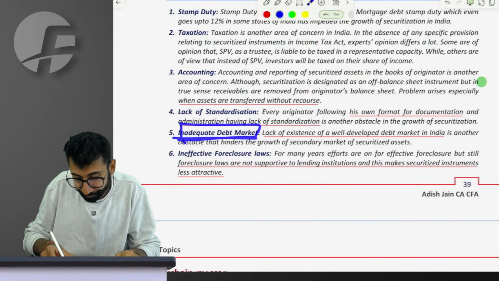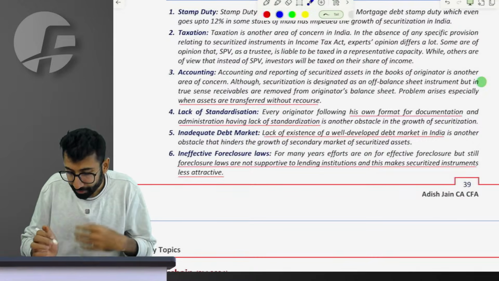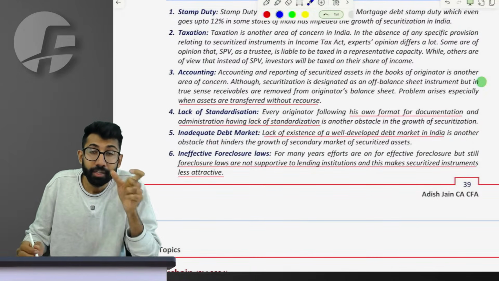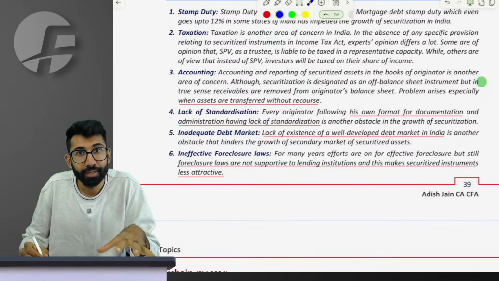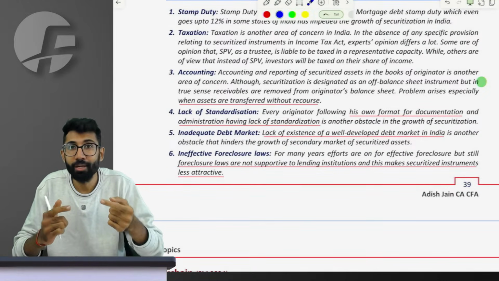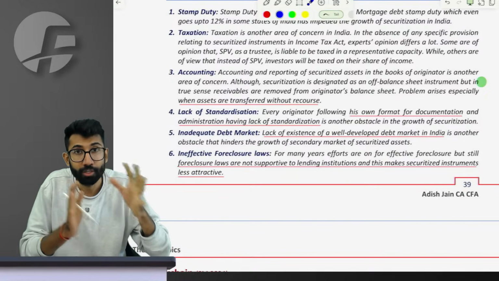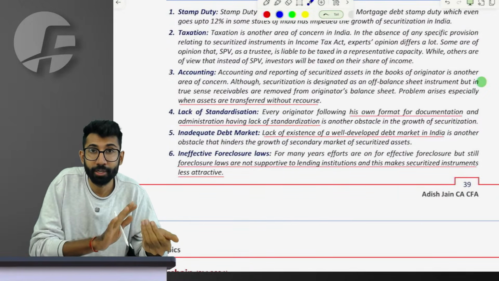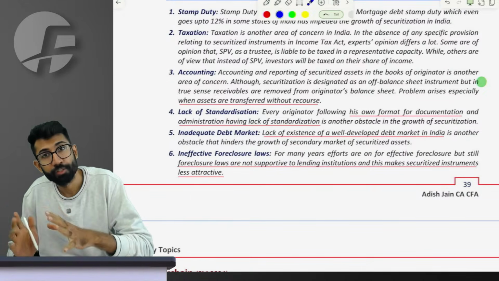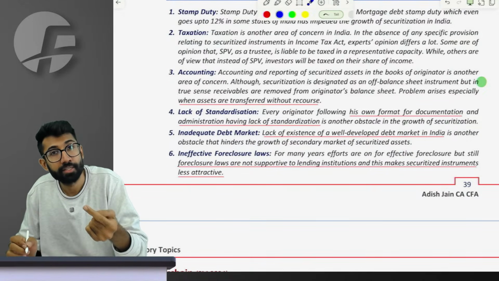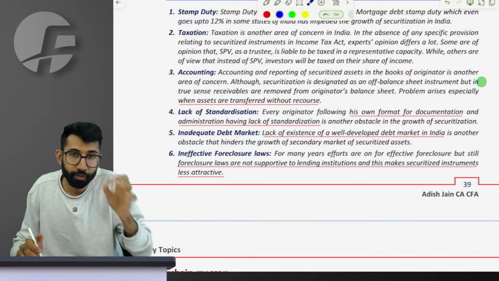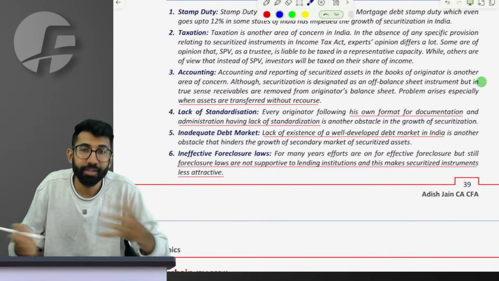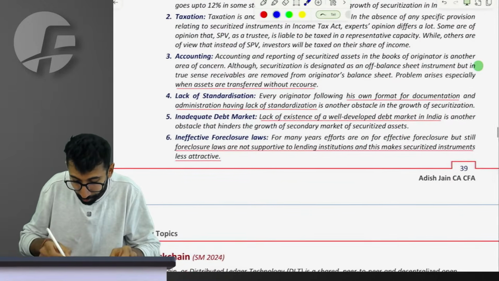Inadequate debt market. If you observe, in India as compared to other developed markets, the debt market has not really grown, and especially not in the sense where companies can take loans from banks, not that debt market. The debt market means where investors can invest in debt securities. That retail market has not grown. In fact, you would see the share of TCS but not the bond of any other company trading in the market. The debt market has not really grown.